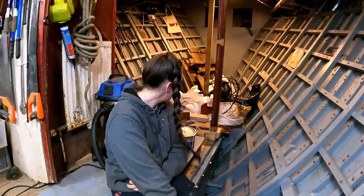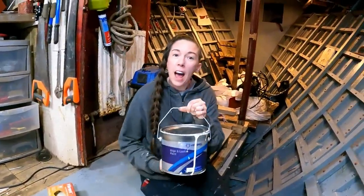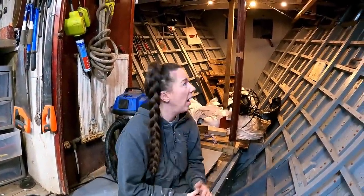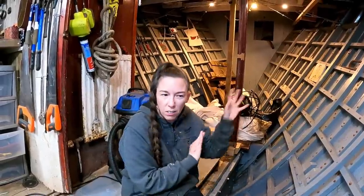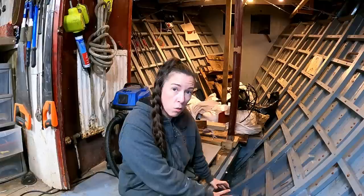Pink? No. Turquoise? Today, dear, I'm using Hempel's white. What? White? White bilge and locker paint. So I think I'm getting a bit fed up with grey. And I think when the boat is finished, all the inside will be white, and then obviously all the walls will be panels and rooms and stuff. So I'm going to paint the bilge white.